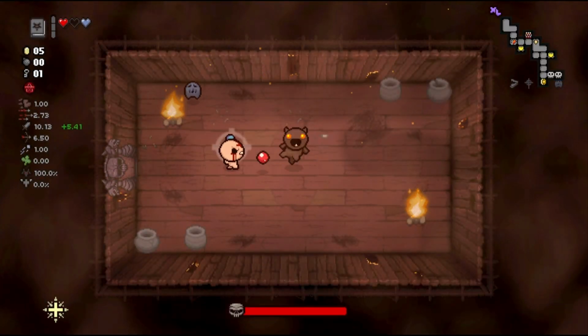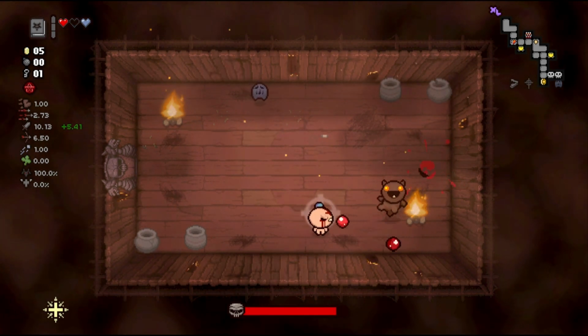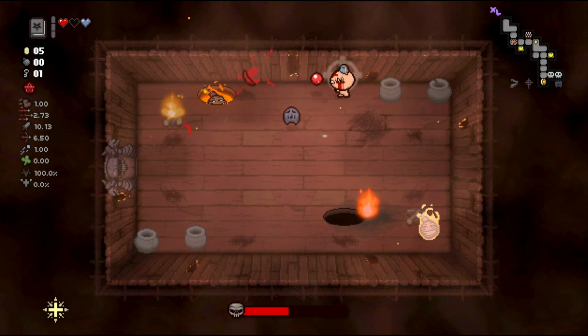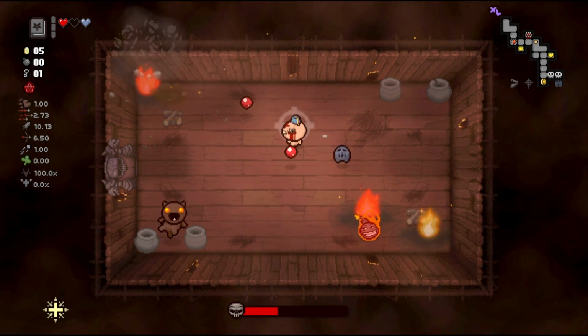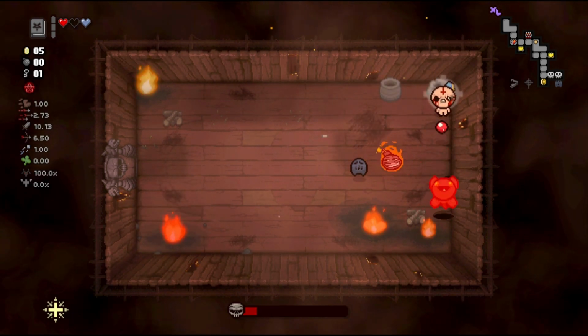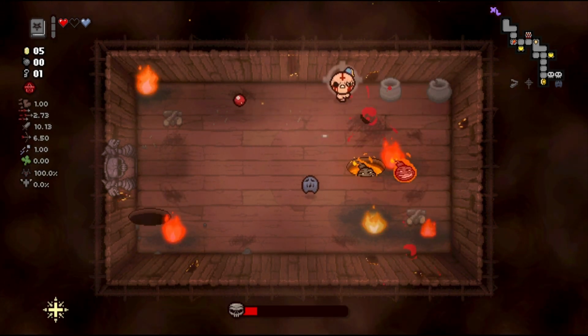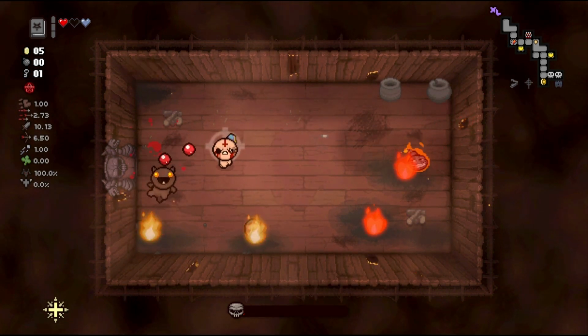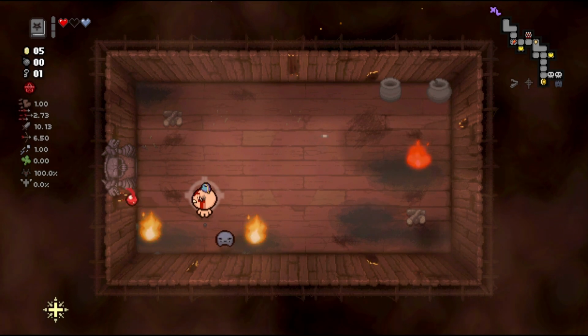Now we have 10 damage when we use our book, so that's a pretty high damage number for floor 1, in my opinion. Alright, there's a lot of bombs going around here. Little Hush, can you clear up some of the fires, please? Thanks. Okay, you just kind of got hit by that one. It's fine, Little Hush. You're fine, man. Just do whatever.